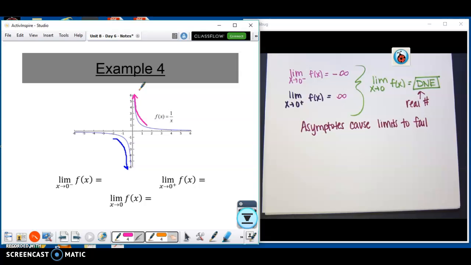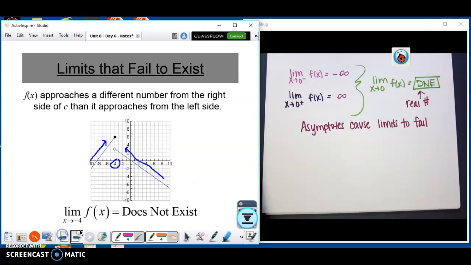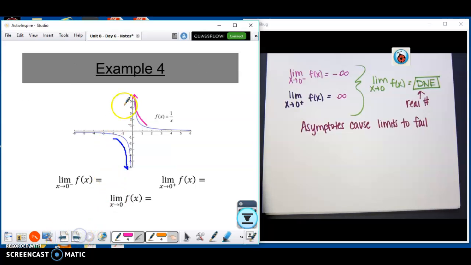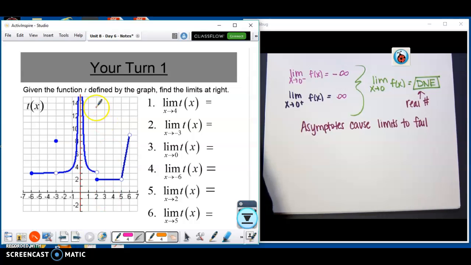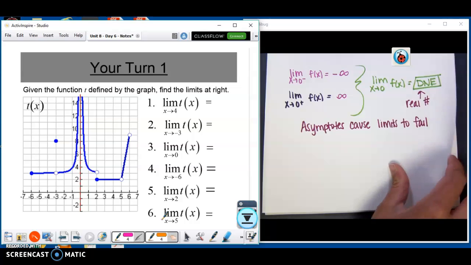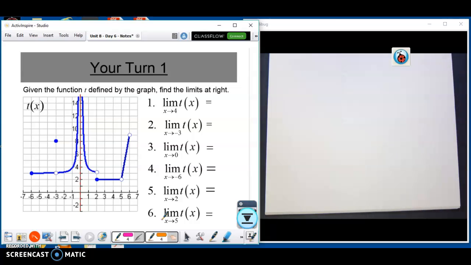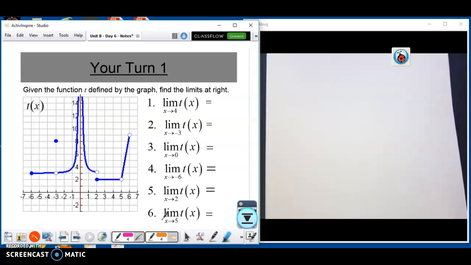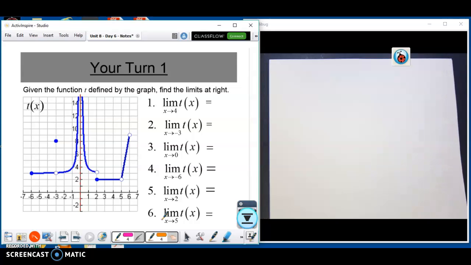So when you have a jump, like we had on the last problem, a jump in the graph, or when you have asymptotes, which essentially is like a jump in the graph, that's when you're going to have does not exist for your limit. Okay, so we're going to kind of throw some of these examples together. So this has a graph with a lot of different stuff going on. So you can see jumps, you can see holes, you can see parts. There's asymptotes, you can see parts where it's continuous. So we're going to kind of walk through this.